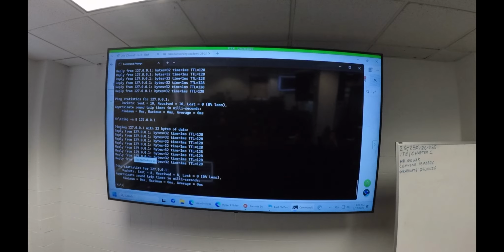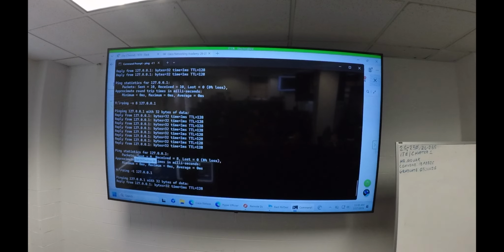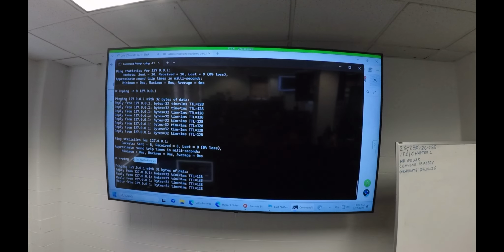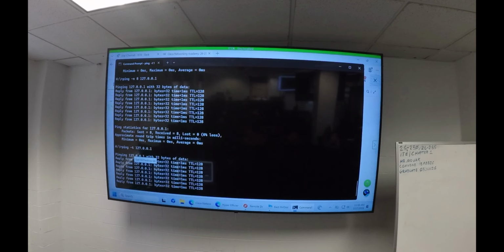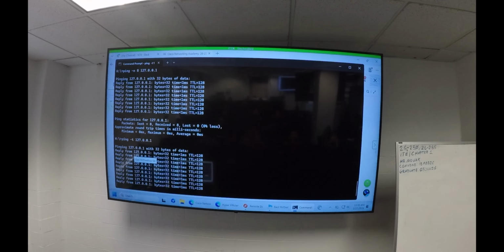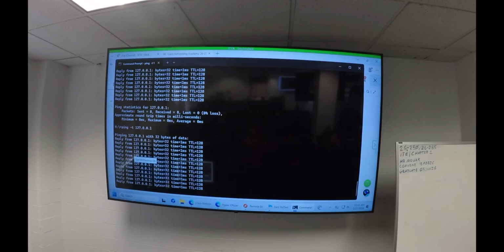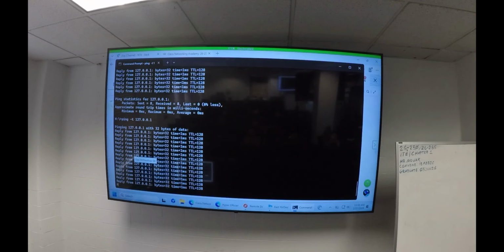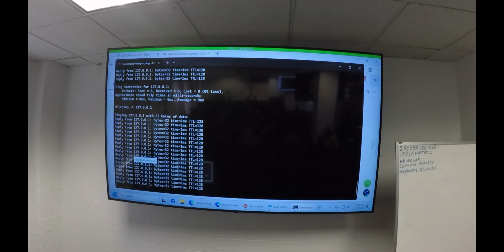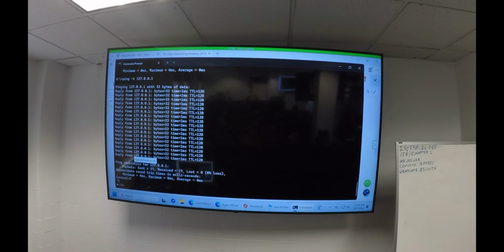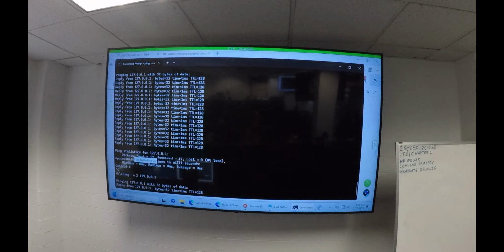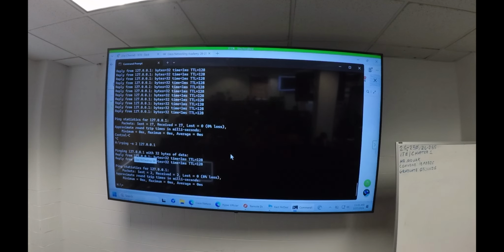What is it for continuous? Ping -t. There you go, and it'll just go forever. There's 1, 2, 3, 4, 5, 6, 7, etc., until I hit Control C. What if I want to do it exactly 2 times? Ping -n 2, and then we can do our loopback, 127.0.0.1, or whatever IP address you're doing. There's 1, and there is 2.